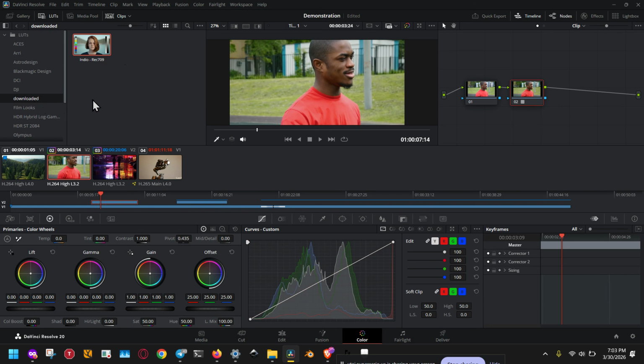So that's the full process. Go to the color page, open the LUTs panel, open the LUT folder, copy in your .cube files, and refresh Resolve so it can see them. It's a simple setup, but once you do it, it saves a lot of time in future projects.